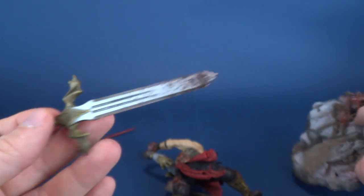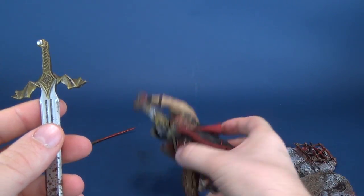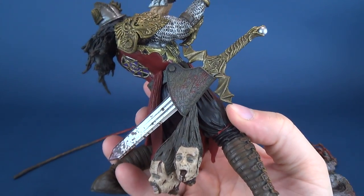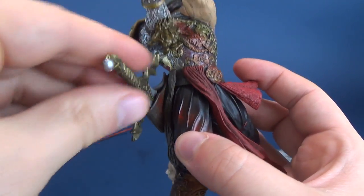You can't take the sword and wedge it into the base hole — they don't really have the means to do so. The sword is meant to fit on the side of his holster — he's got a little scabbard right there that the sword can slide into, and it slides right into place.